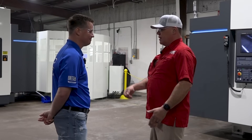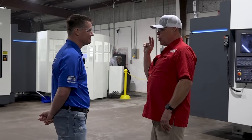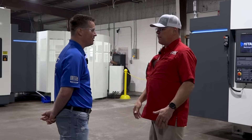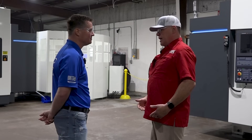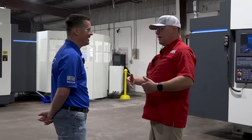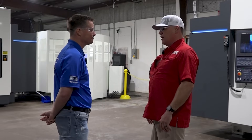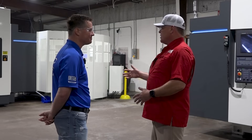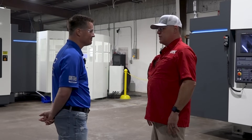Campat Machine Tool said, if you have a problem, we will have somebody out there in under 24 hours. We've had two problems since 2021, and both times they were out here inside that time window. So that promise has been met — that's huge for us. If that hadn't been the case, that would have been a big thing. We have to do a lot of things ourselves out here, and on some of our other equipment we can handle issues ourselves, but you can't really fix a Kitamura yourself. You've got to have the good support system, which we do have.